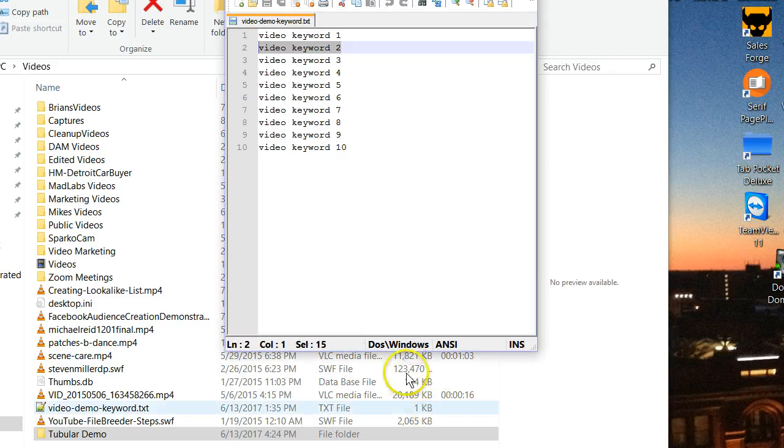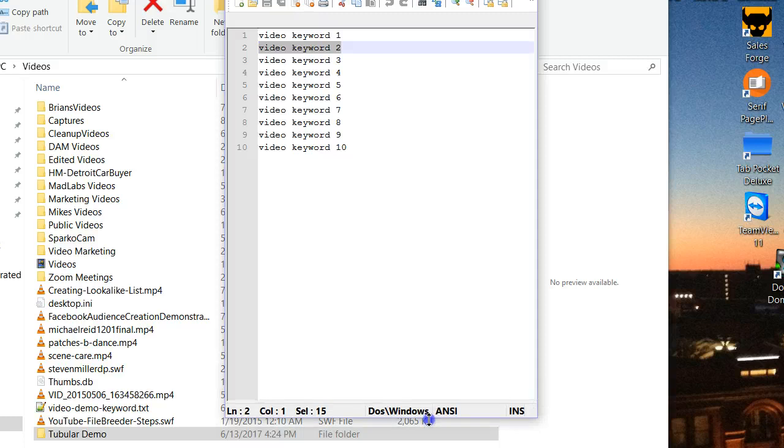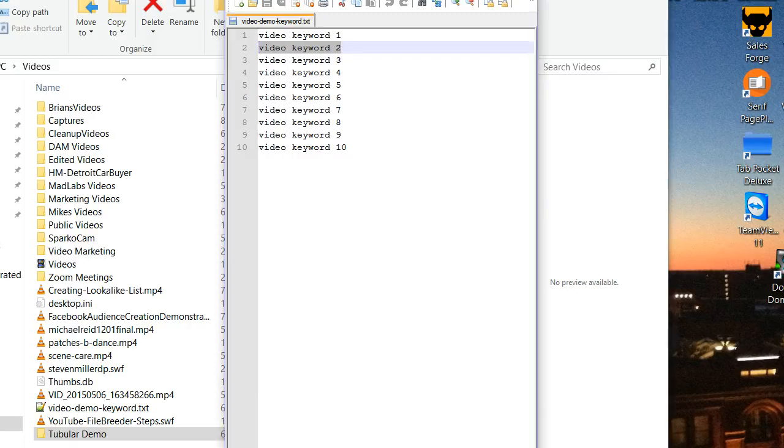You want to make sure it's encoded as DOS, Windows, ANSI, so just absolutely clean text. I always use a piece of software called Notepad++. That software is free and you can download it and use it, and it will always give you absolutely clean, formatted text files for your keyword lists. You can't create your keyword lists in Word. You don't want to use any other sort of rich text formatting or any other sort of weird UTF formatting. You want to make sure it's just Windows, DOS, Windows, ANSI. Okay? So I have my keyword list here.